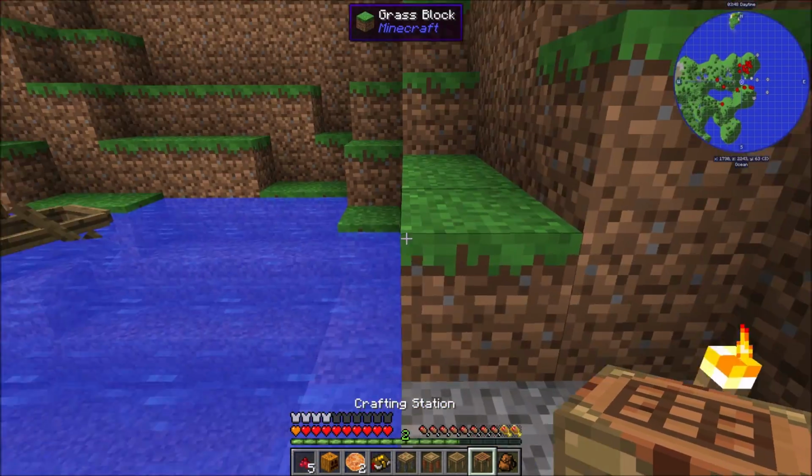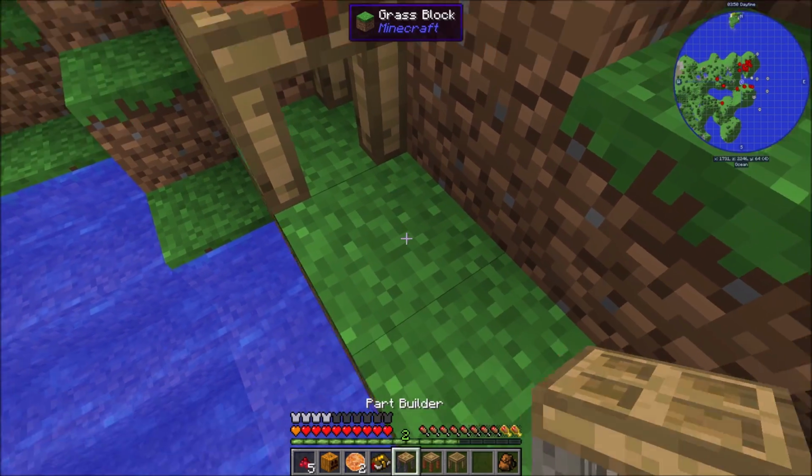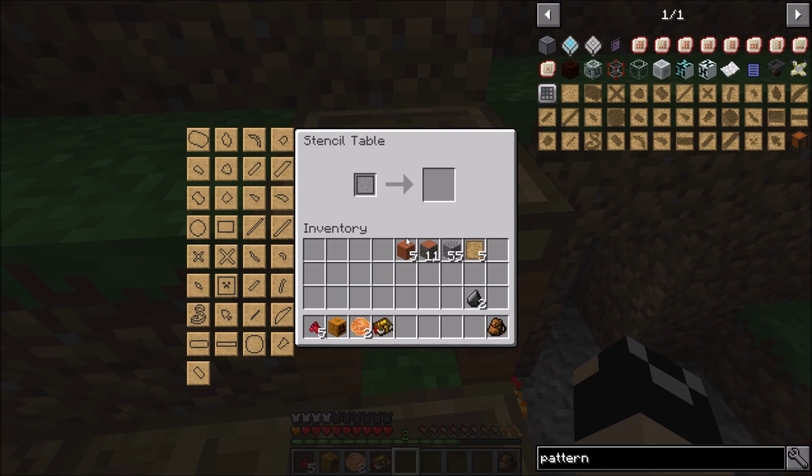Okay, so there's that. And let's just set this stuff up. We're just going to do it like that for right now, just because. Stencil table. Let's go ahead and make a... let's start with a pickaxe. So pickaxe head, tool rod, binding. There we go.